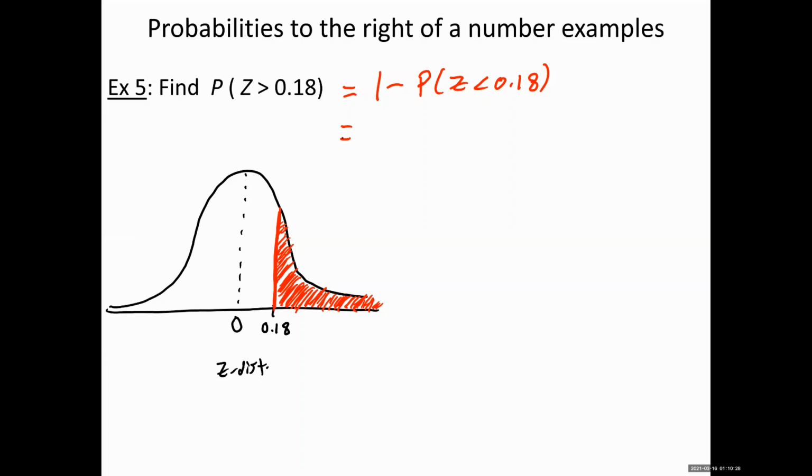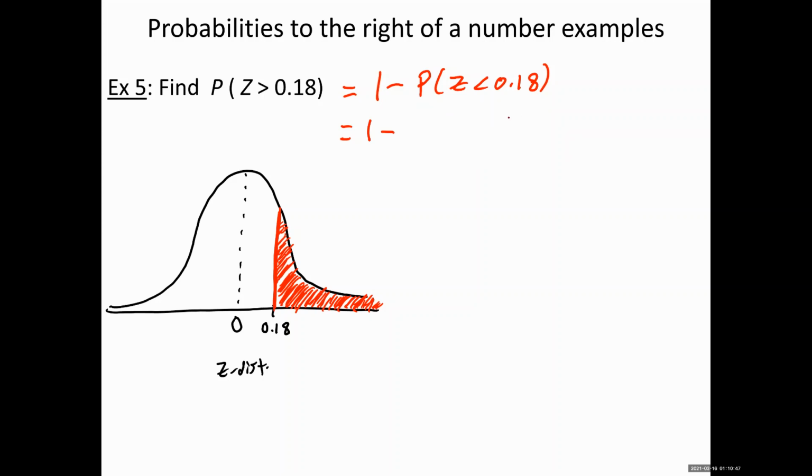Okay, so I'm like, did they write the formula? Did they look up the number correctly? Did they get the answer? Did they draw the picture? You know, all these things. All right, after you write down the formula, I'm going to copy down the 1 and the minus, but this part here, the less than, when you have a less than, you can just look that up in the table. That's what the table is for, less than probabilities.